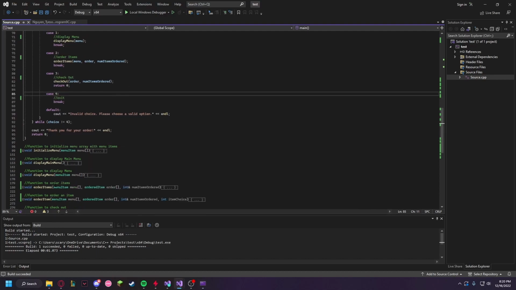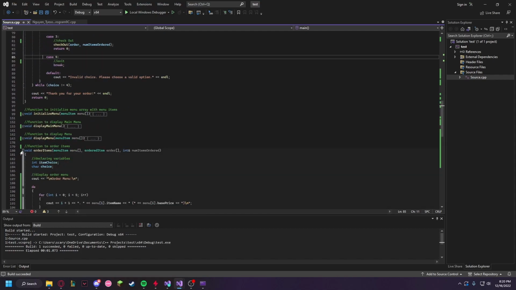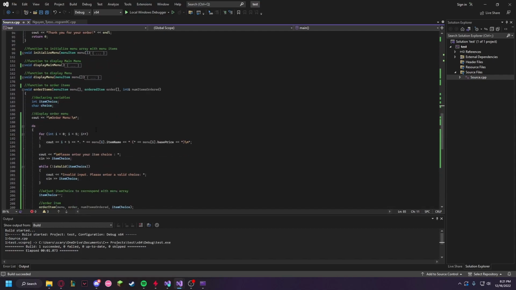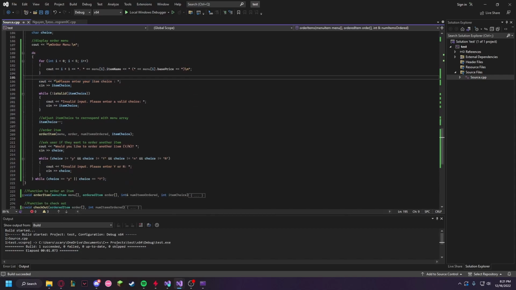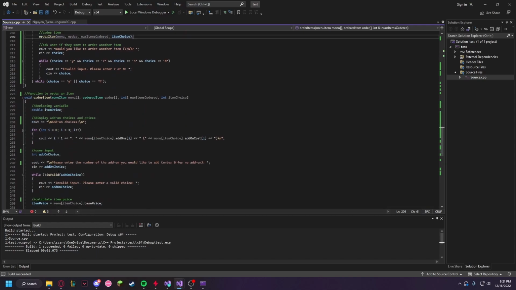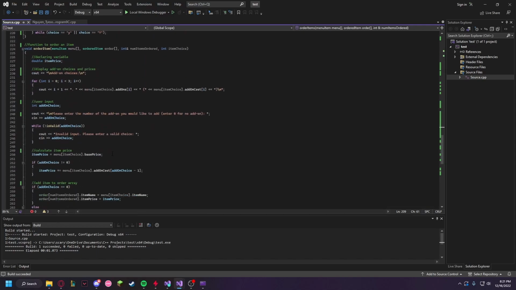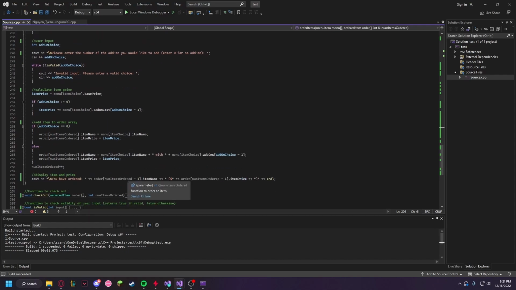Before we get to checkout, let me show you the function for what we just ordered, the order menu, which is what it shows right here. It asks for the item that we want to choose. Afterwards it calls the add-on function, which is down here, which handles the add-ons, adds the price to everything, and returns it back into the function.